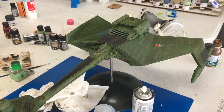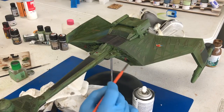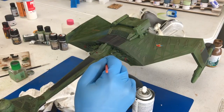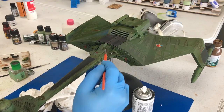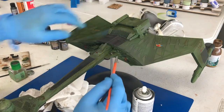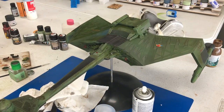Okay, now we wanna highlight this area in here a little bit more. So we're using some Tamiya black panel liner, thinned down with a little extra thinner. And we wanna just make all of this detail really pop out. So just a thin little wash coat over all of these areas in here, because it has quite a bit of shadow in here, so we want that to all stick out in there.